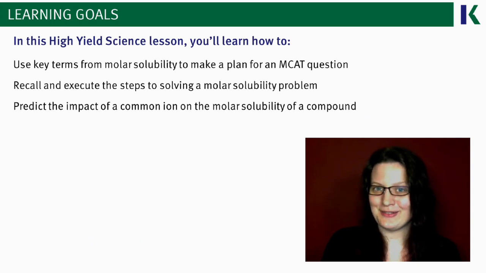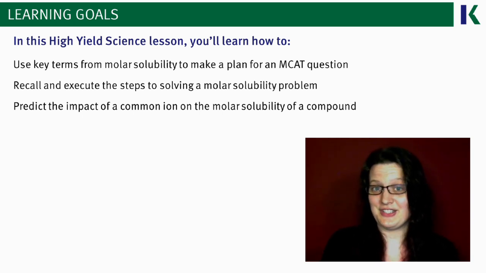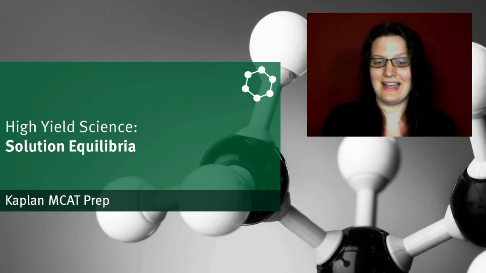Now that we've dissolved your concerns about molar solubility problems on the MCAT, you're going to be able to remember those unique terms for the questions and how to use them. Further, you'll be able to use the definitions of molar solubility and KSP to solve any calculation or critical thinking MCAT problems. And you'll even be able to handle tricky common ion effects. Make sure to practice this again within the next few days so that you'll be able to reliably solve these problems on test day.